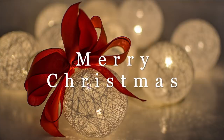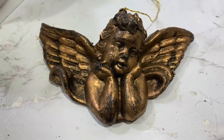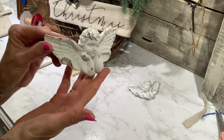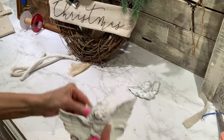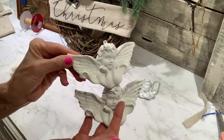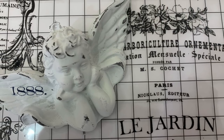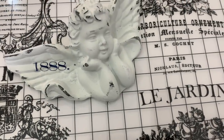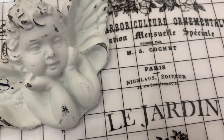The first project I'm going to show you is how we can transform some little angel ornaments. I know y'all have seen these — they've been around for a long time. I picked up three of these at a yard sale and I didn't pay hardly anything for them. I spray painted them white and then went over them with a little bit of white chalk paint. I'm showing you here you can distress them — one I distressed and one I just left plain white.